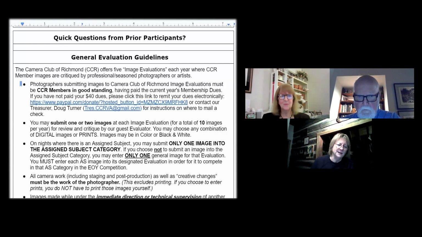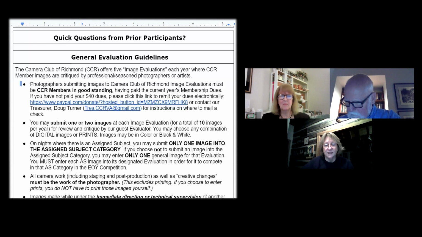For the submissions, you can submit 1 or 2 images at each evaluation. There are 5 evaluations, so that means you can submit a total of 10 images throughout the year. You can choose any combination of digital or prints, black and white, color, it doesn't really matter. It's just the total of 2 images per evaluation, 10 per year.